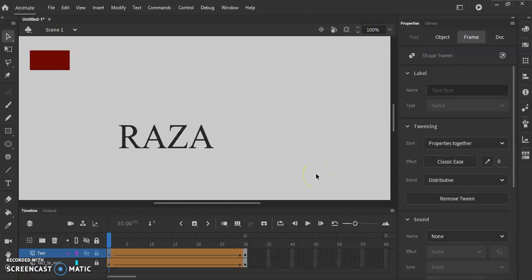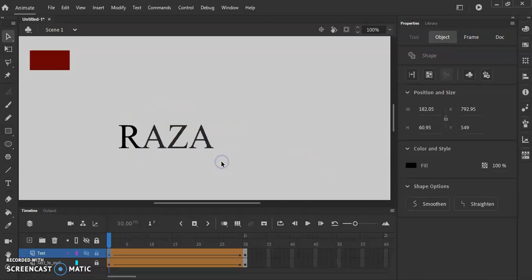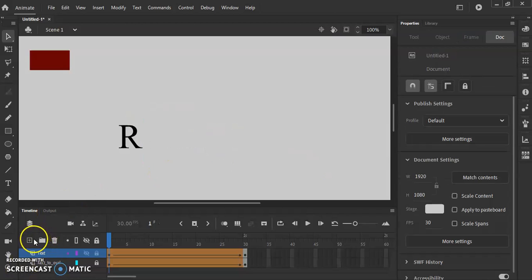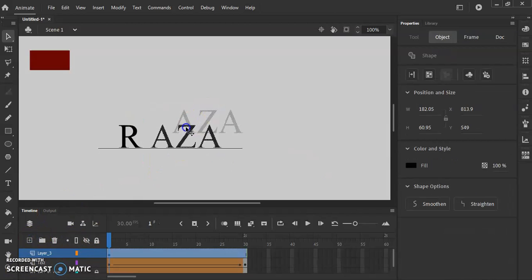As I discussed, if you want to do shape tweening for this text object, for example, I want some other shape for R, some other shape for A, some other shape for Z and some other shape for A, it will be quite a hectic task if you select all the objects and make another layer where you put each one.